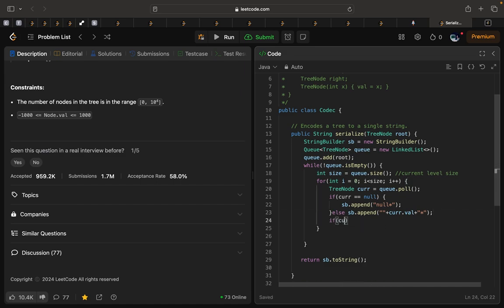And if our current node is not null and current dot left is also... okay, so in the case of null we need to add null. If the current node is not null, then what we will do... okay, in the case of all nulls we have to avoid adding null.